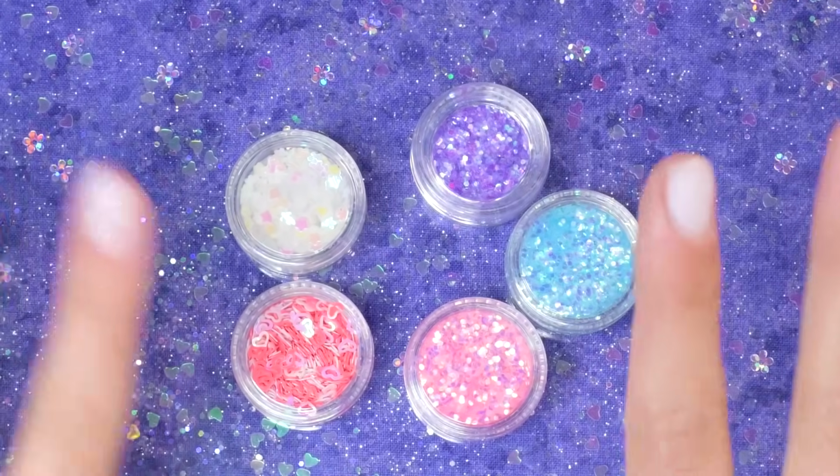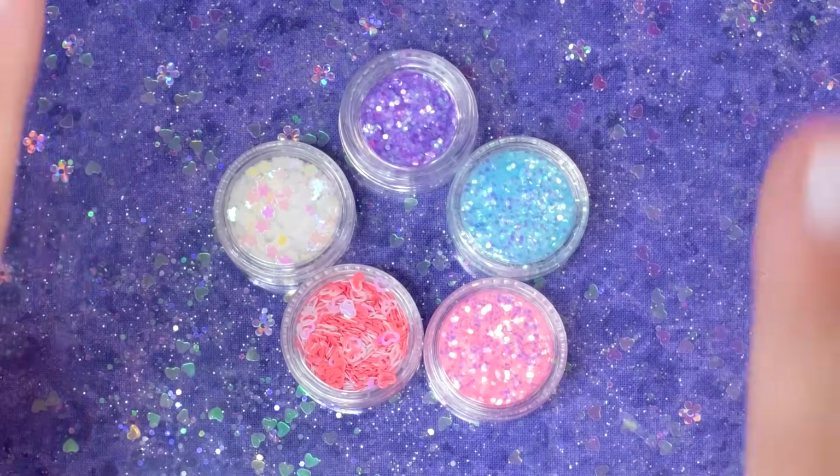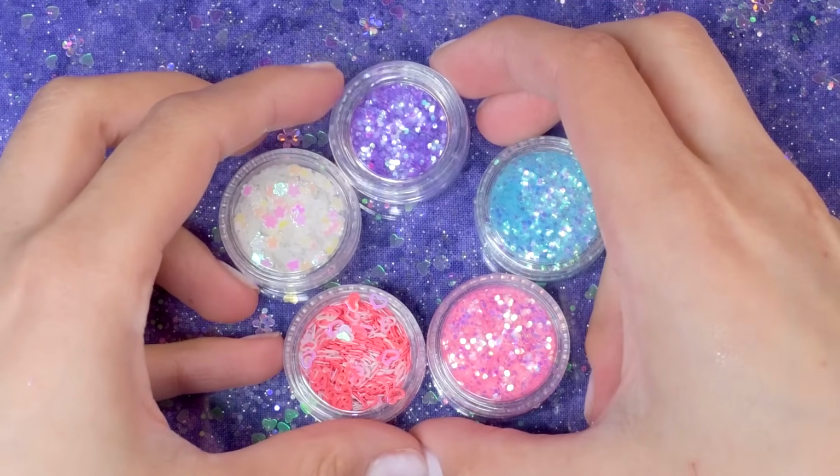Let's do it. You guys, Michaels had like a 40% off everything coupon, which is super rare. So I got all of these little glitters and sequins in the resin section.